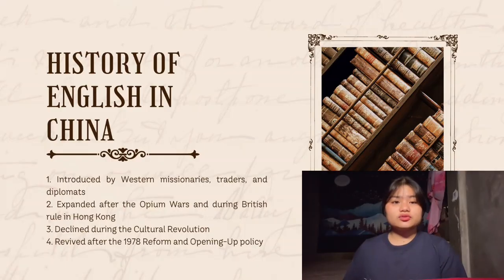How is the attitude of the people towards English? The general attitude toward English in China is largely positive. English is widely regarded as essential for academic success, career development, and participation in global affairs. However, concerns remain regarding the overemphasis on foreign language and the unequal access to quality English education across different regions and social groups.